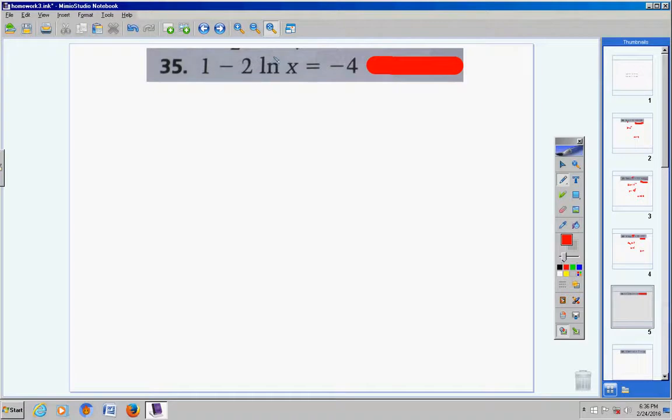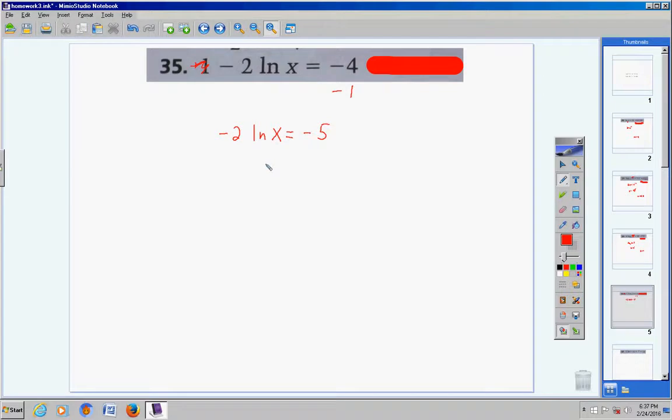Here's the actual ln part, and here's the argument part. I've got to get rid of a negative 2 and a positive 1. Remember, always get rid of your multiplying number last. And this negative 2 right here is multiplying times the natural log, so we're going to get rid of it last. This is a positive 1. Don't let this sign confuse you. This is the sign of the 2. Your 1 is positive, so bring it over and make it negative. Negative 2 natural logarithm of x equals negative 5.